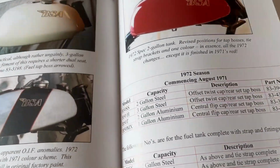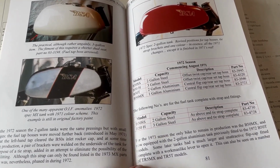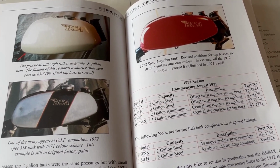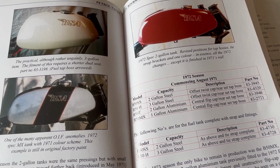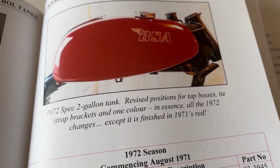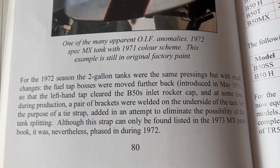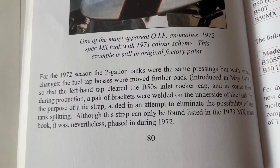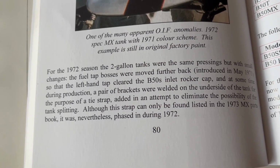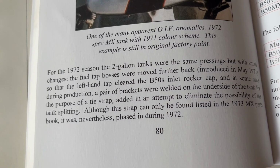these lugs were a development for the 1972 model year because of problems they were having with the tanks vibrating and cracking, especially at the front. So you can see one there, and there's a bit of text here basically saying, some point a pair of brackets were welded on the underside of the tank for the purpose of a tie strap, added in an attempt to eliminate the possibility of the tank splitting.